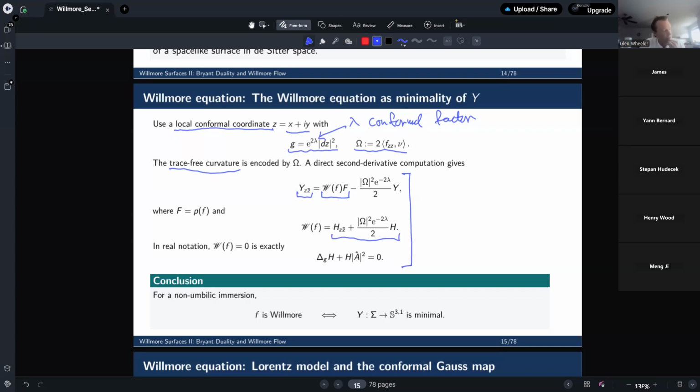It does to me, but it's not that foreign because H_{z\bar z} is like the Laplacian, omega squared is like A0 squared, and H is H. So this is very, very close to already being convincing that this is this, but you have to check it, and I will show you the calculations. And so you get the Laplacian of y being Willmore plus this other term, okay, which is some kind of curvature squared times y. It comes from the area part. Yeah, what we want to conclude is that f is Willmore if and only if y is minimal.